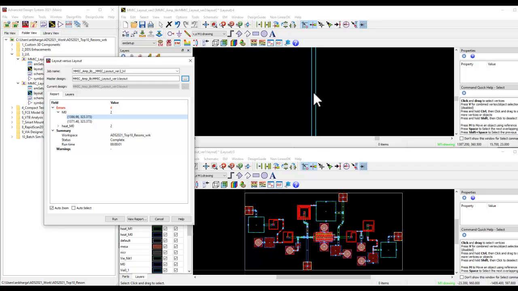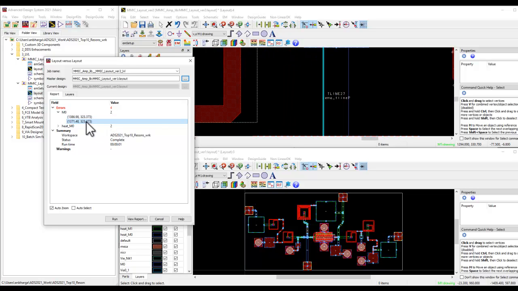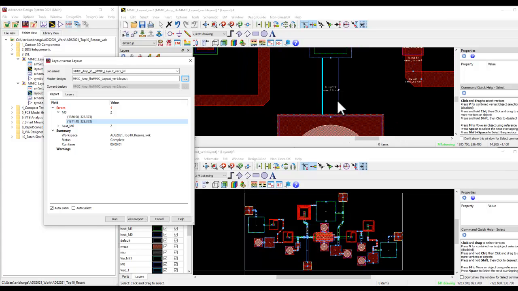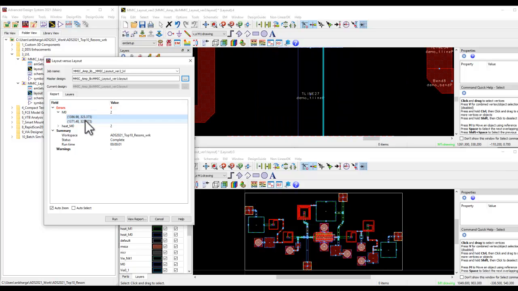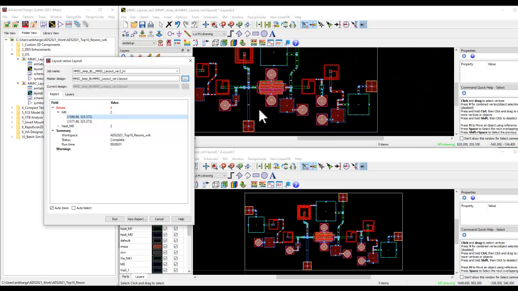And here if you zoom in, you can see it is detecting an anomaly in the width of this transmission line on this particular edge. Similarly, if I click on the other coordinate, you see it highlights the other edge, because it's basically an XOR comparison with the same coordinate points. So the effect is shown on both coordinates, and you can pick both of these coordinates and look at the exact location where the error is happening. All right, so this was the test done on all the layers.